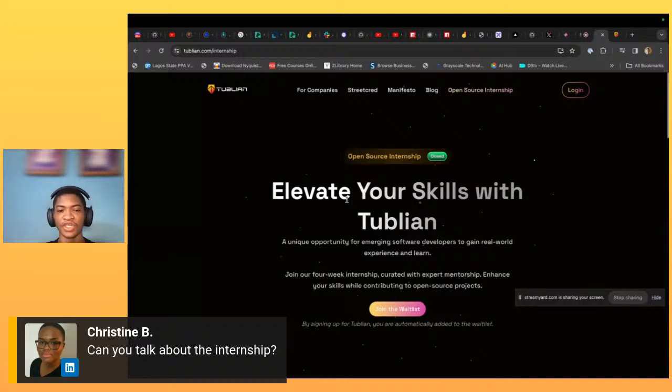We give them the avenue to interact with maintainers and make contributions from the Tublian platform. It's a 4 week program, and each week you have milestones to cross in order to move on to the next stage.